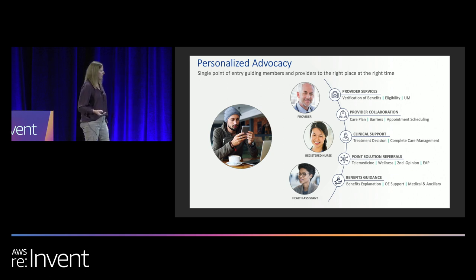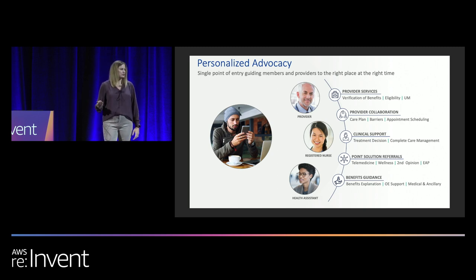Sometimes the questions we get aren't overly complicated — it can be 'I lost my ID card, I'm going to the doctor next week, I need a new one.' But it can get more complex: Joe might open a bill and say 'holy cow, I went to the doctor for what I thought was a basic procedure — no idea I was going to have to pay this much. Is this right?' We'll help him figure that out. Maybe Joe's moved and found a new doctor but hasn't found a pediatrician in network — we can do that provider search for him. Or maybe Joe's son just got diagnosed with asthma and Joe needs help assimilating that information and figuring out how to support his son through that diagnosis.